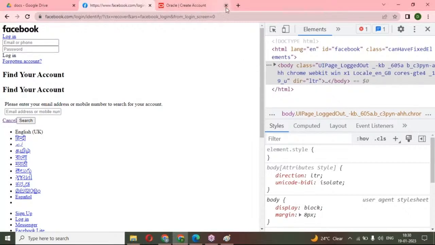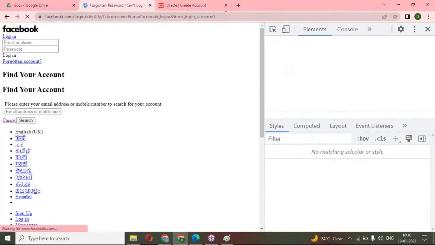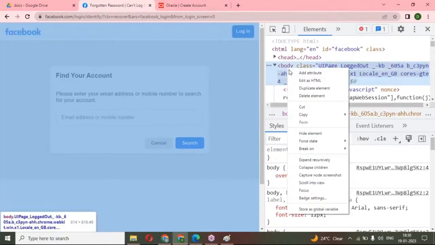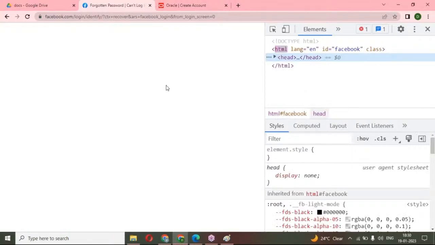If I don't use the body part, I'll refresh and everything comes back. If I don't use the body part, what happened? See, the alignment is there, but there is no content in the application. So HTML gives the content of the application, and CSS gives the alignment of the application. Alignment we write inside the head tag.